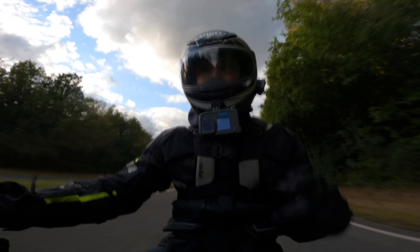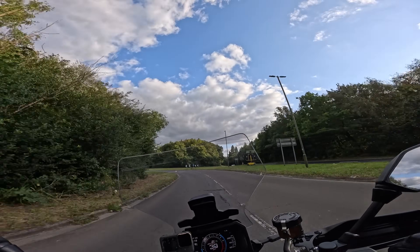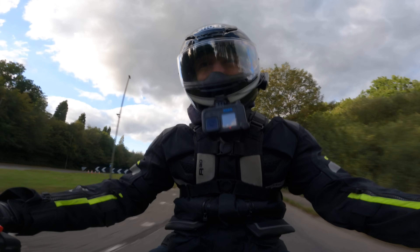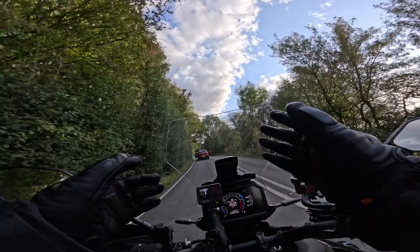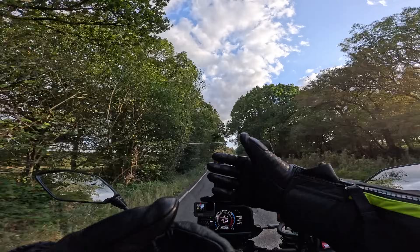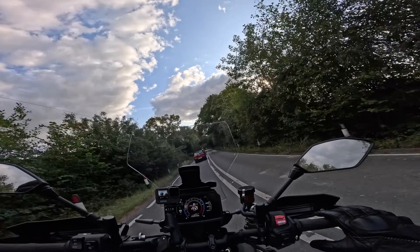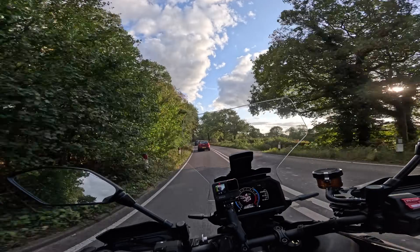That's not as interesting as what this thing can do on a country road, so let's do that. As with any bike with cruise control, you can push the throttle away to cancel it or tap the brakes, front or rear. Because it's got a 17-inch front wheel, it just feels really sporty - the limit of grip is in my brain. I've got radar cruise control on a 50 limit, set to plus or minus 50 miles an hour. These cars aren't doing 50 and it's just holding me the same distance away from them. As we go around here they brake, and the bike slows down. This is all tied into the six-axis IMU, so the bike knows if it's leaned over and won't make dramatic speed changes while leaned over unless absolutely necessary. You obviously do need to keep an eye out, change gears if needed, and stay in control - it's not self-driving.